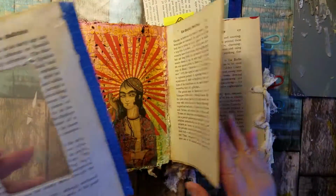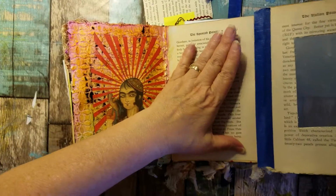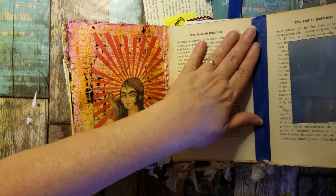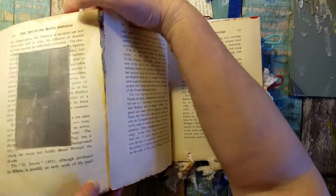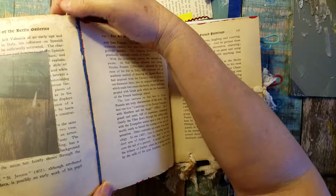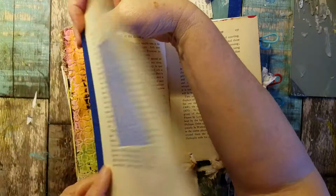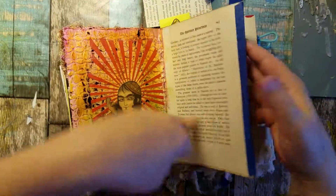And then we're going to come over here and put it down. We want to make sure there's a little bit of space between the 2 pages because it does have to fold over. Okay, like that.